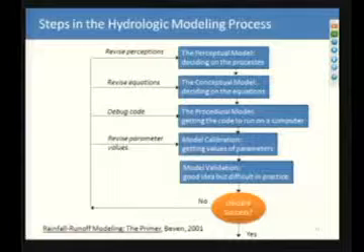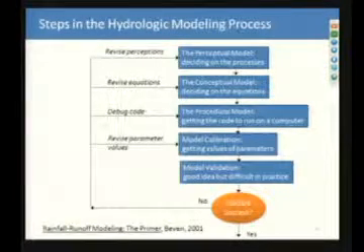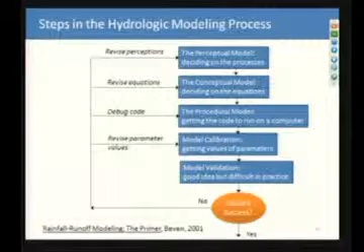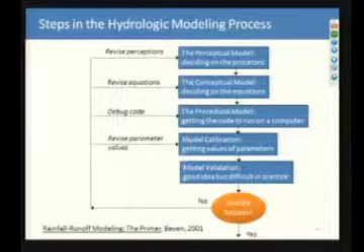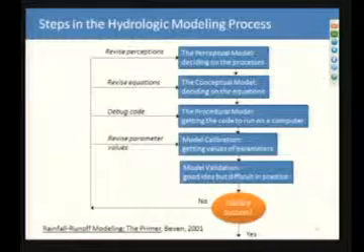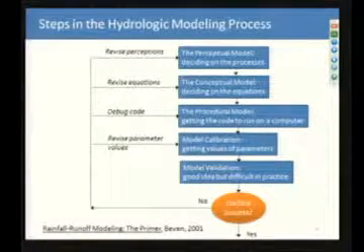And when I think about modeling, I want to be able to ask questions about each one of those steps. So I want to be able to quickly change out the processes if I think I have the wrong processes within the model, or I want to add a new process, so I want to have a very flexible system, and that's something that we're trying to build here with this HydroModeler application.